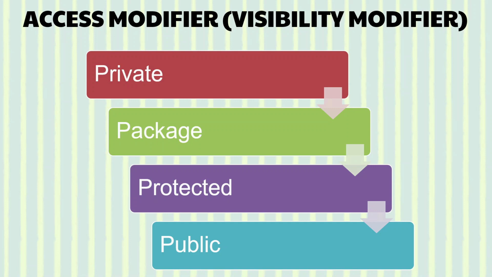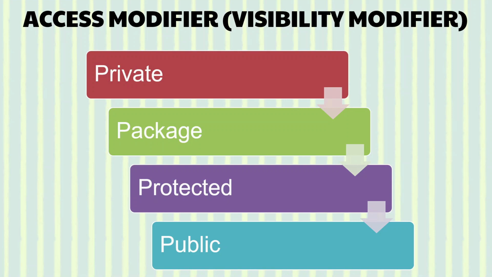Here we have access modifiers or visibility modifiers. Here you can see there are 4 Ps: private, package, protected, public. A private variable has the highest restriction, and then package, that is the default one. When there is no visibility modifier, then the default is package. Protected, when we have the concept of inheritance, like when we want to allow data to a subclass or friend class, at that time we will go with protected. And public variables are easily accessible to all other classes. This is the widest visibility, and private is the narrowest visibility.